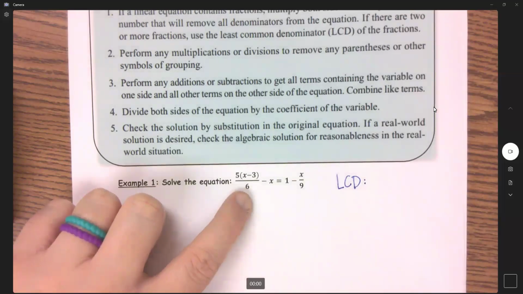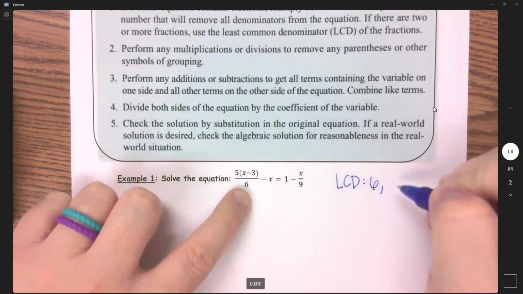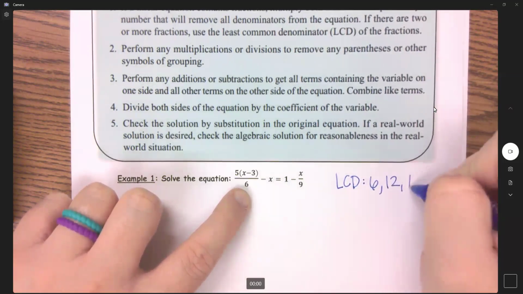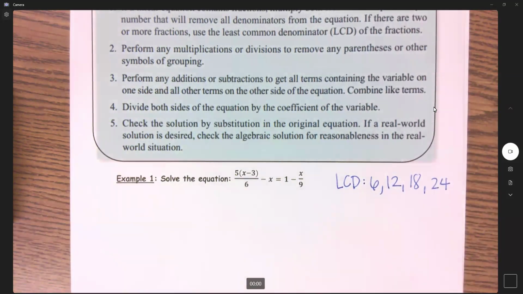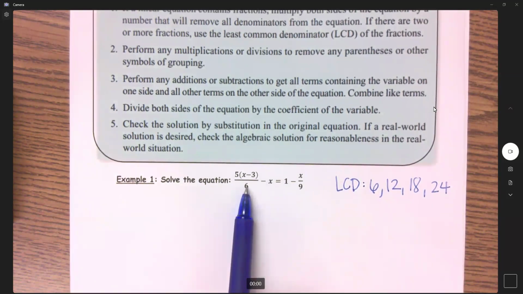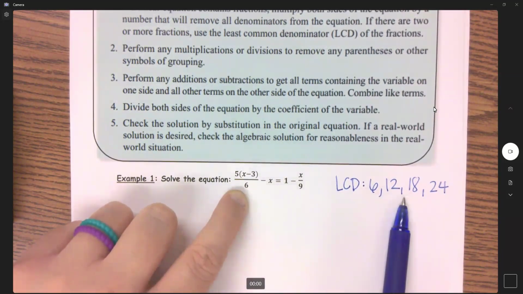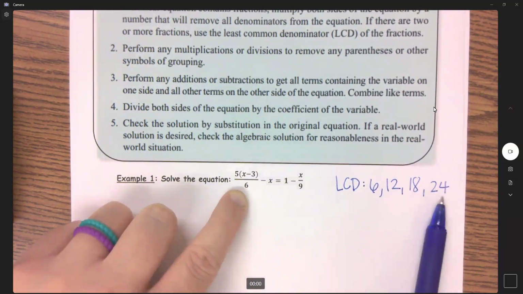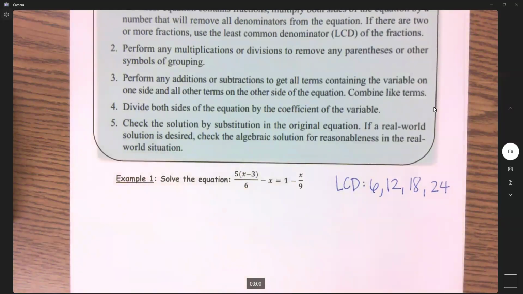So if I take this smaller one here, 6, I want to write my multiples. So this is 6, 12, 18, 24, and I'm out of room, so hopefully that's enough. So I took one of the numbers, doesn't matter which, and write your multiples of it, not your factors. That would be 2 and 3. I want to write my multiples. So 6 times 1 is 6, 6 times 2 is 12, 6 times 3 is 18, 6 times 4 is 24. If I needed 6 times 5, we do 30, and we could keep going.